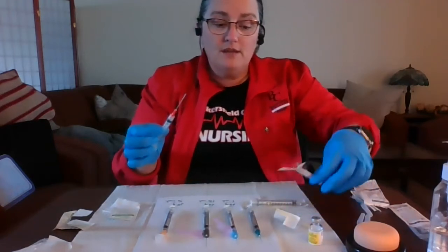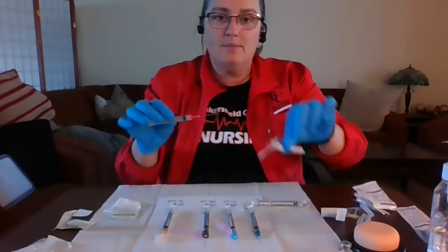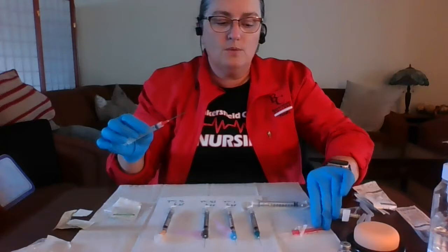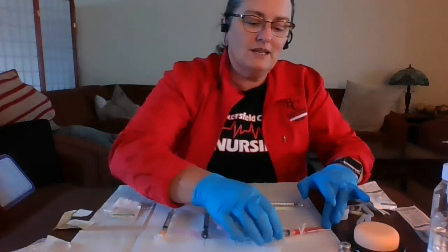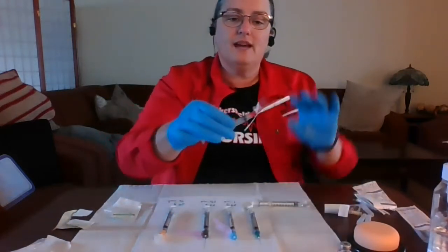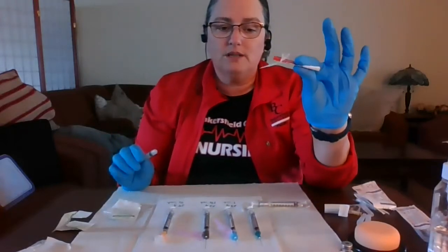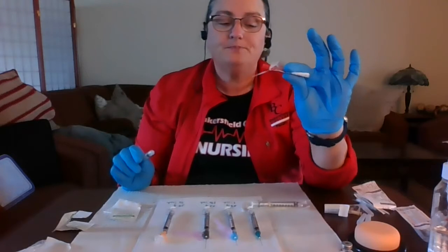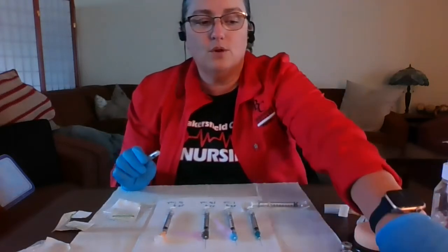Using the scoop method, practicing our needle safety, we never want to just recap a needle. It's too easy to poke yourself. And so using the scoop method, we can put our finger at the edge of the package and slowly insert until we feel that click, and then we can remove this. This can't be used multiple times. A draw needle should only be used one time each time that you breach this vial. So that would go over to the side.